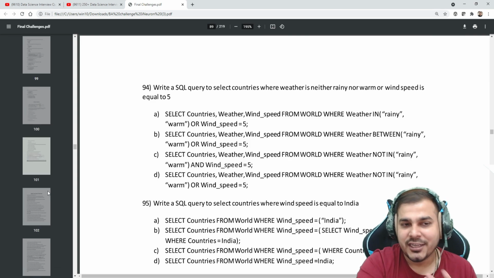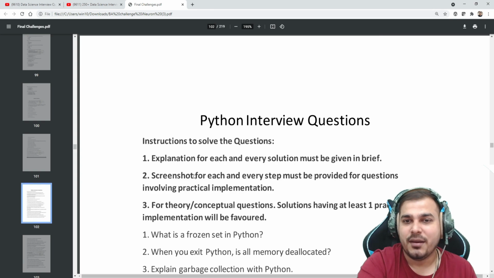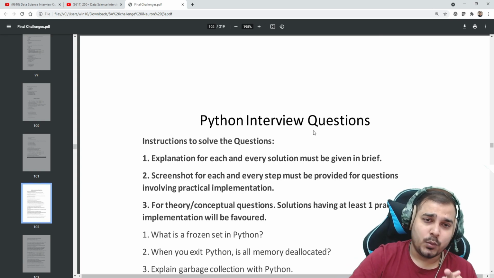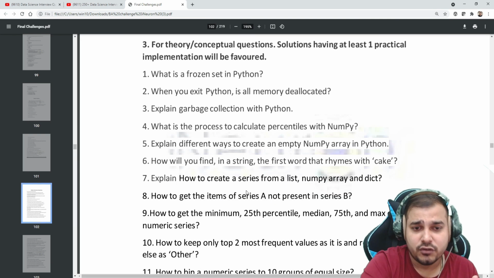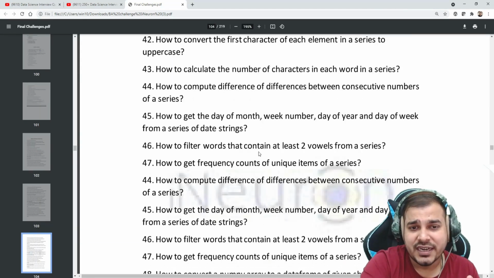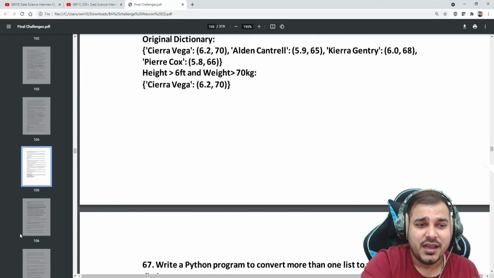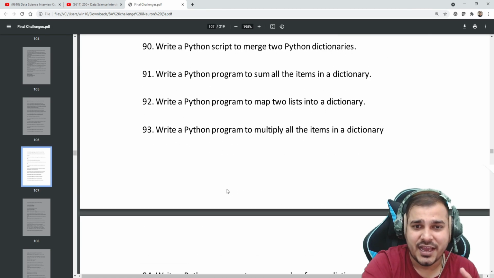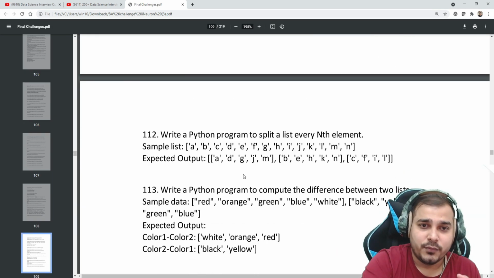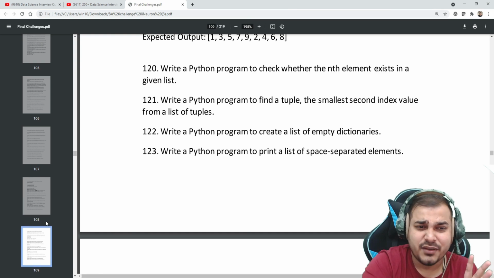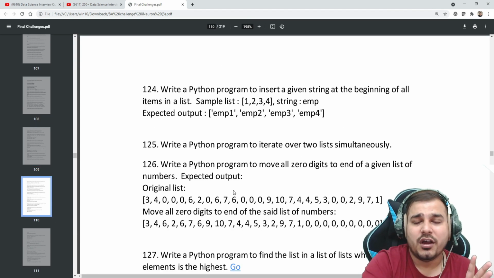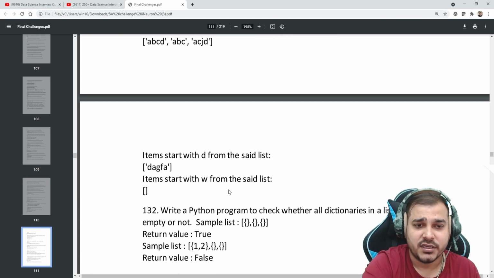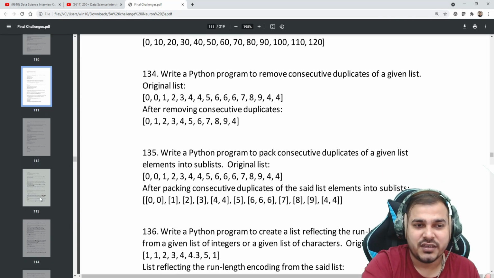Not only that, the next thing that is required is, you can see over here, Python interview questions. So what all things have we covered? Power BI, Tableau, SQL, and Python interview questions. In the Python interview questions, what are the normal interview questions that can be asked? Everything is over here. We have included NumPy, we have included pandas, we have included different types of scenarios where you can basically answer all these things. And I think this will be more than sufficient for a data analyst kind of position whenever you go for any kind of company. So all these things are there. You can definitely try it out.